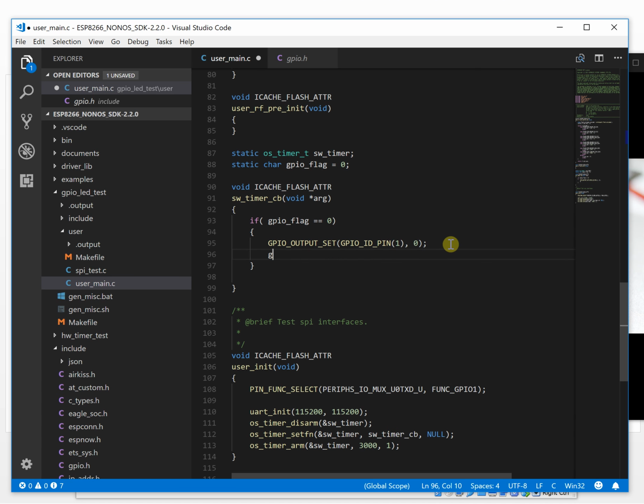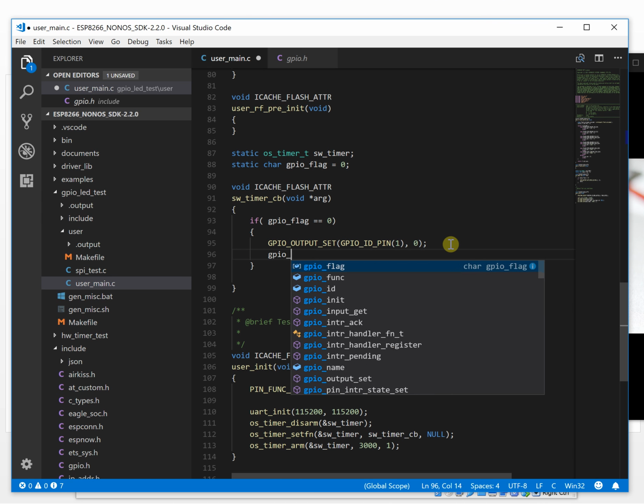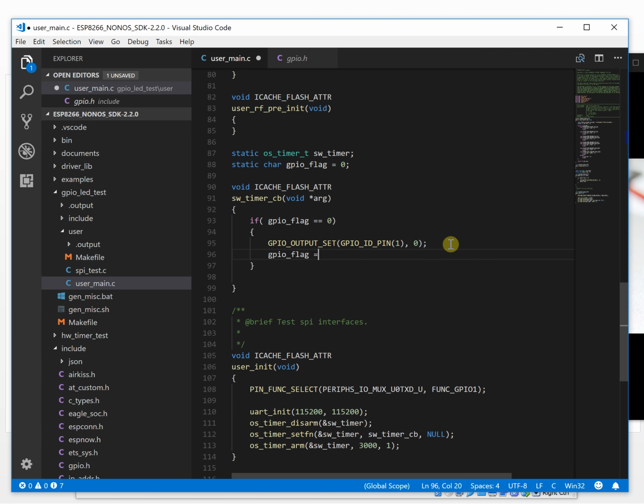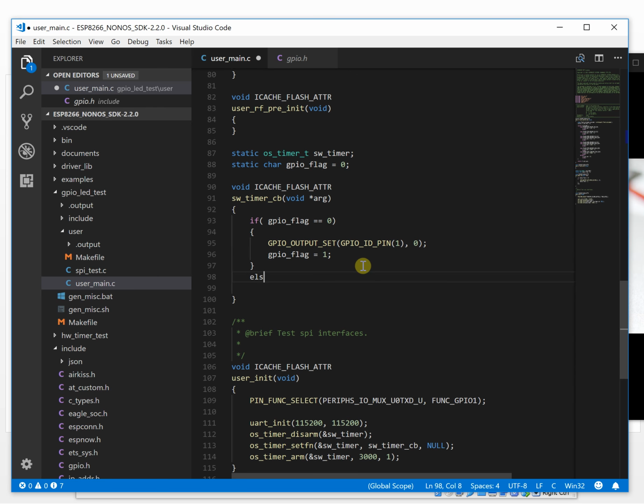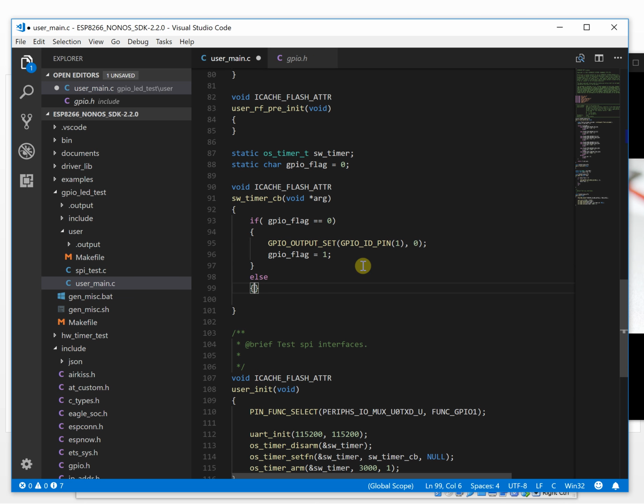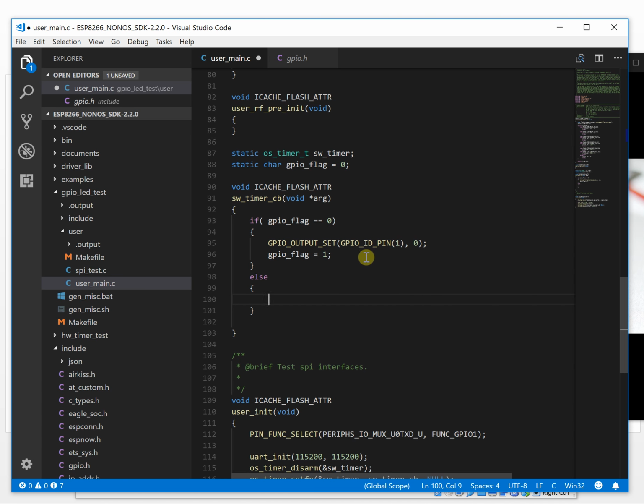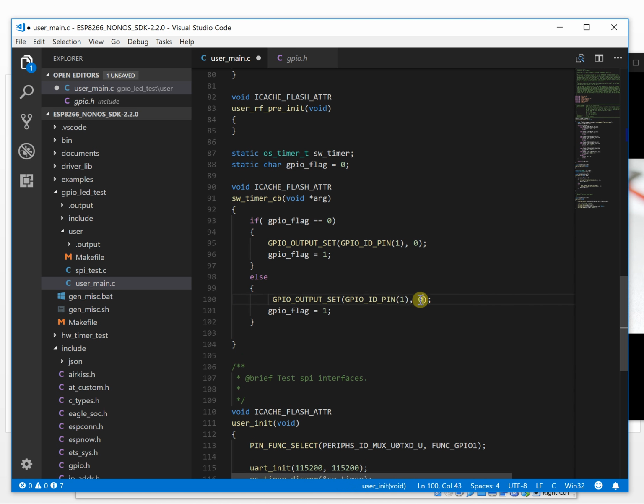Then we set the flag equal to 1, and else if the flag is 1, we output our GPIO as high voltage. This is high.